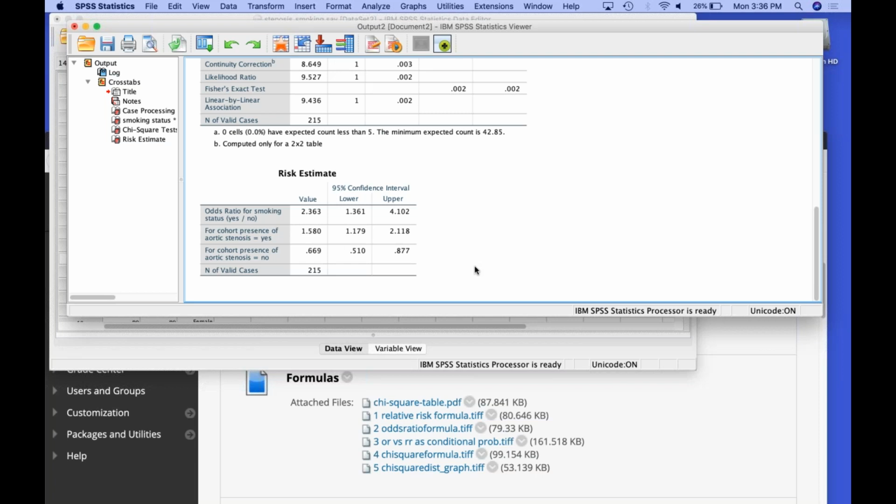That's it. That's chi-square. That's odds ratio. That's how we deal with categorical data. So now we know how to calculate confidence intervals for population means and proportions. We know how to compare the means of 2 groups using the t-test. We know how to compare the means of more than 2 groups using the analysis of variance. And now we know how to determine whether there's an association between categorical variables using chi-square or odds ratio or relative risk.